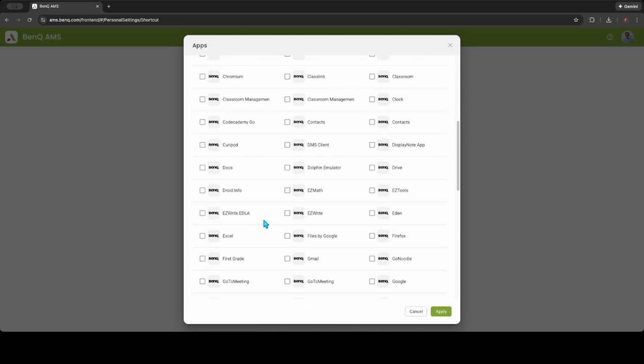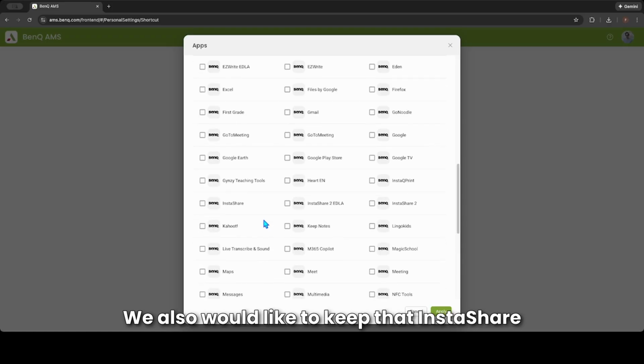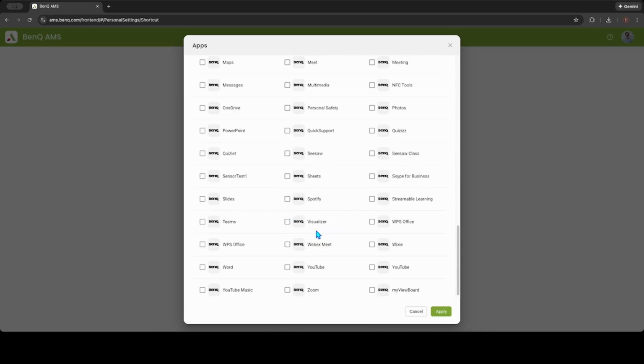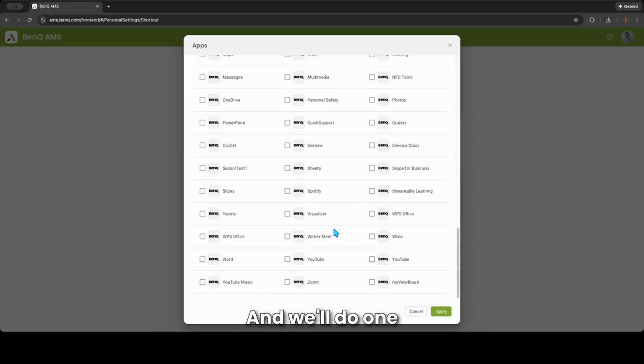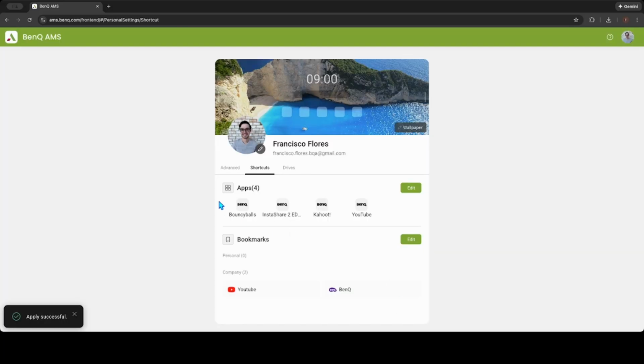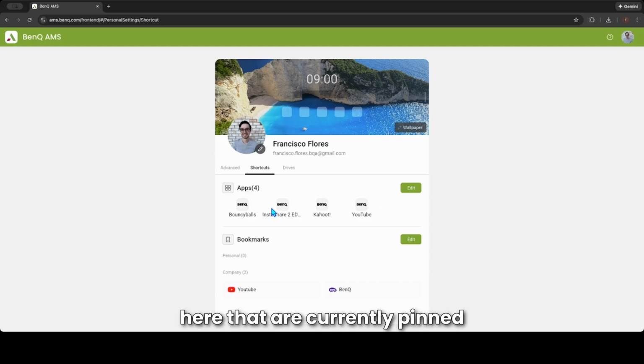Let's see. We also would like to keep that InstaShare 2 EDLA for my EDLA enabled boards. Kahoot. And we'll do one more. Let's do YouTube. We'll hit Apply at the bottom. Now I've got these 4 apps down here that are currently pinned as shortcuts on my BenQ board.